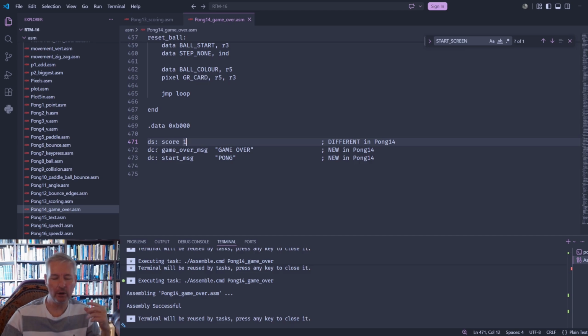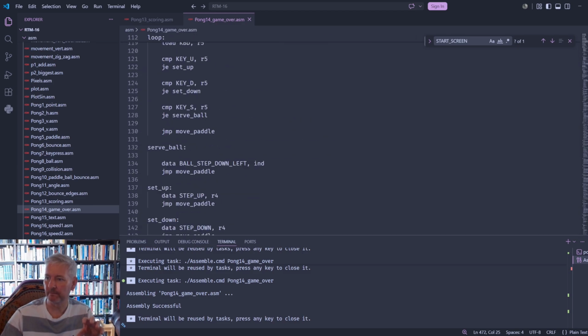The other 2 are for the game over and Pong. We can do the define constant, and it's called game underscore over underscore message, and the message is simply game over. And then the other one is the start message, which is Pong. This is how we write them out in our assembler.